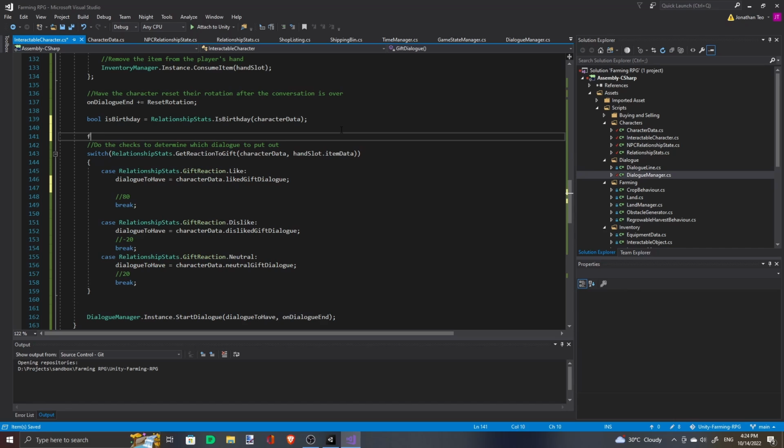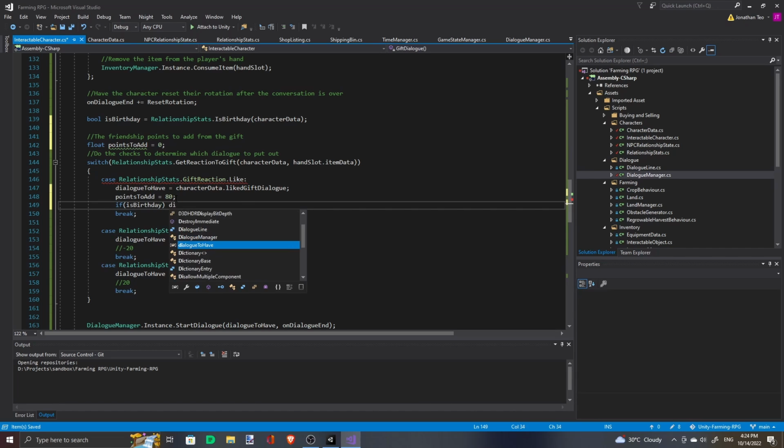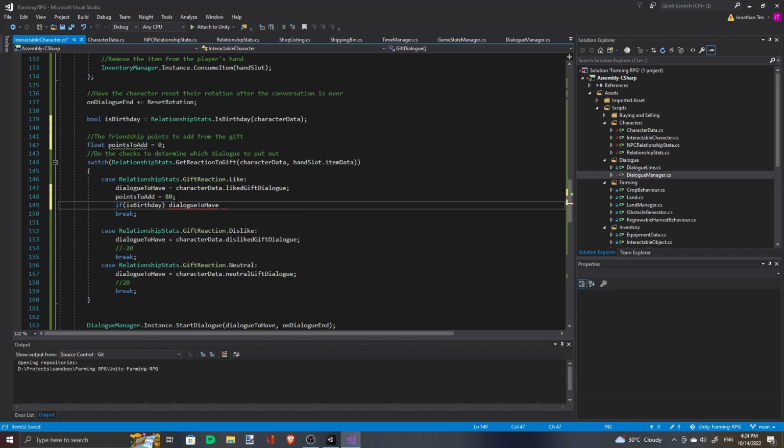And then we need to calculate the friendship points to add. So over here, points to add is 80. The birthday, the dialog to have is the birthday one.